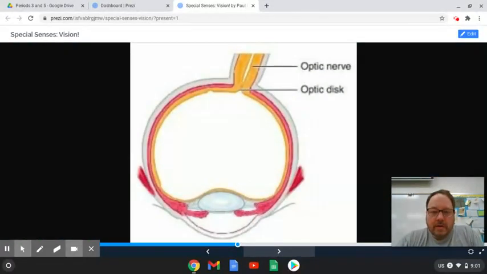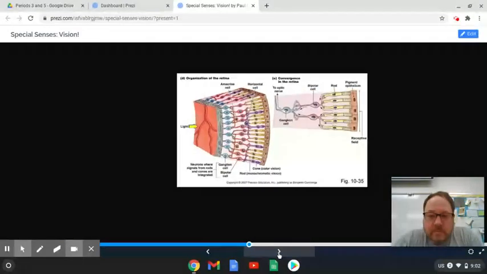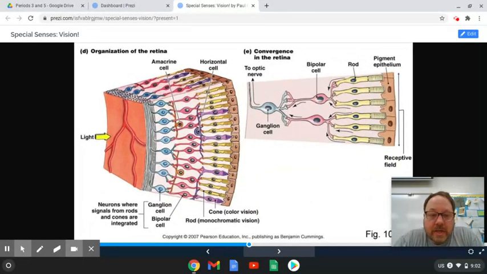All right, so here's just a nice depiction of the 3 layers. The sclera is on the outside in white, the choroid layer is red in the middle, and then the golden color is the neural layer that has the retina. Here, this little bump will be your fovea centralis. That's where you have only rods and they're packed in tightly. And that's where you focus the light in the back of your eye. And then here's the optic disc where all the wires basically run out the back of the eye.